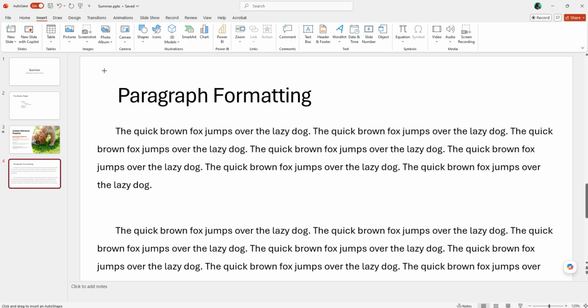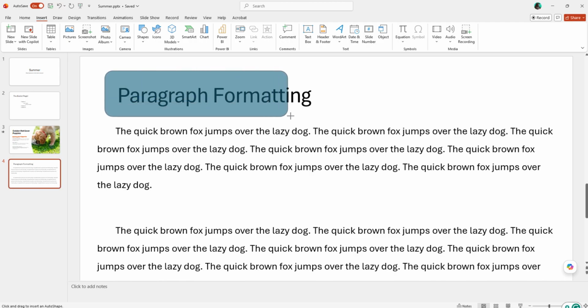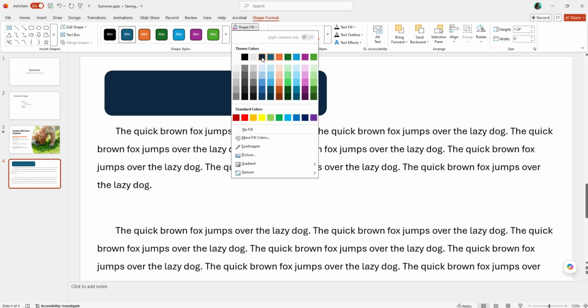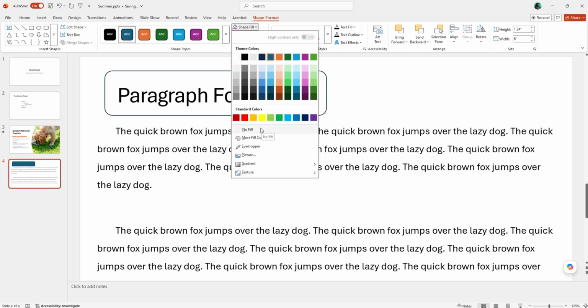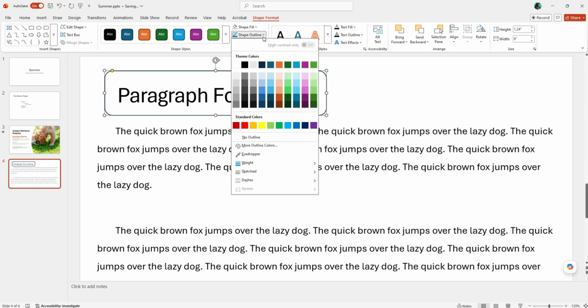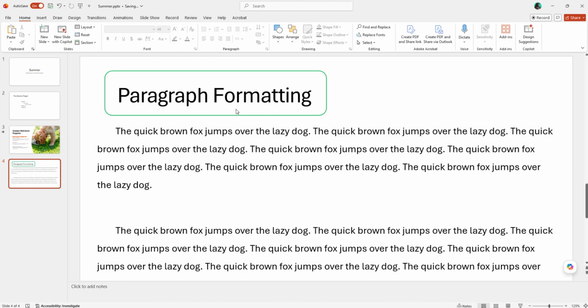And now once I select it, I need to decide where I want to place it. So I want to place it right here around the title. Cool. So now we have an issue where we can't actually see the title because there's fill in place. So I can come over here and select no fill under the shape fill. And now you see we just have this outline. And from here, I could adjust the outline color. So maybe I want it to be this green color. And now you can see I have this shape around our title. So that's pretty cool, right?